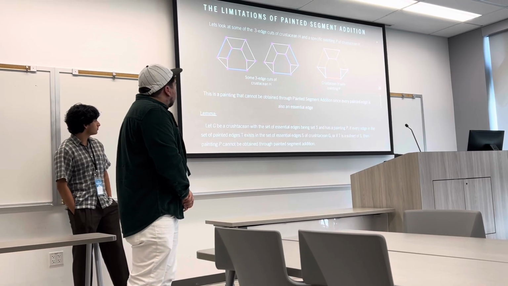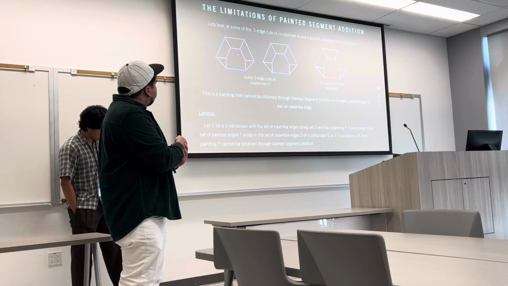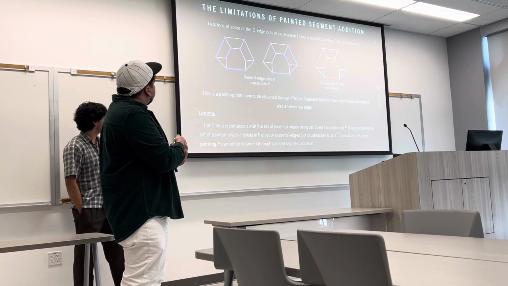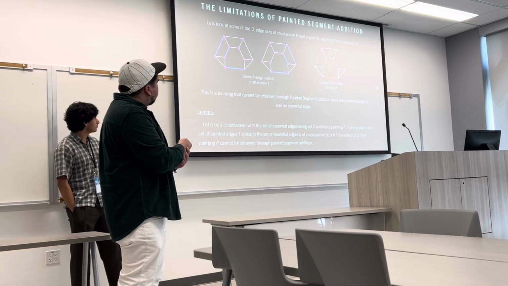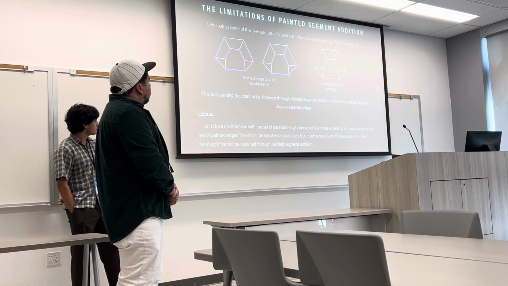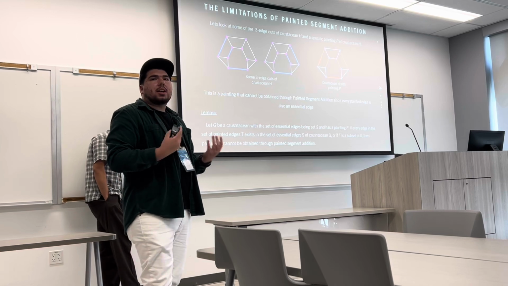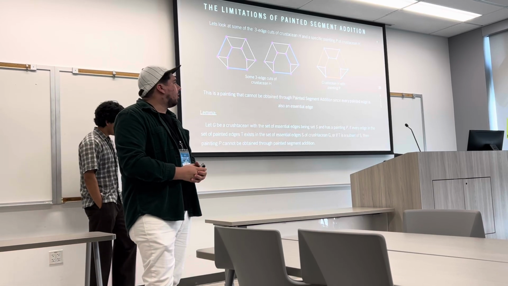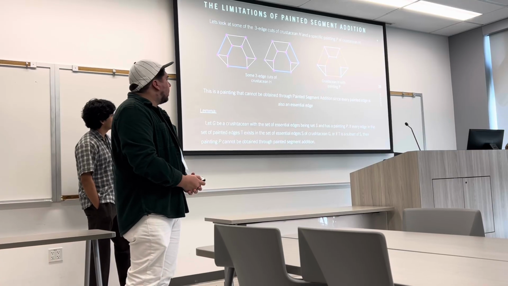Earlier, I mentioned that a 3-edge cut consisted of essential edges. Notice how this is some of the 3-edge cuts. The essential edges that are shown on the left match the painted edges on the right. So then we found out that if every painted edge is an essential edge, we cannot get that painted crustacean through painted segment addition. And then this was all that we had time for throughout the summer.